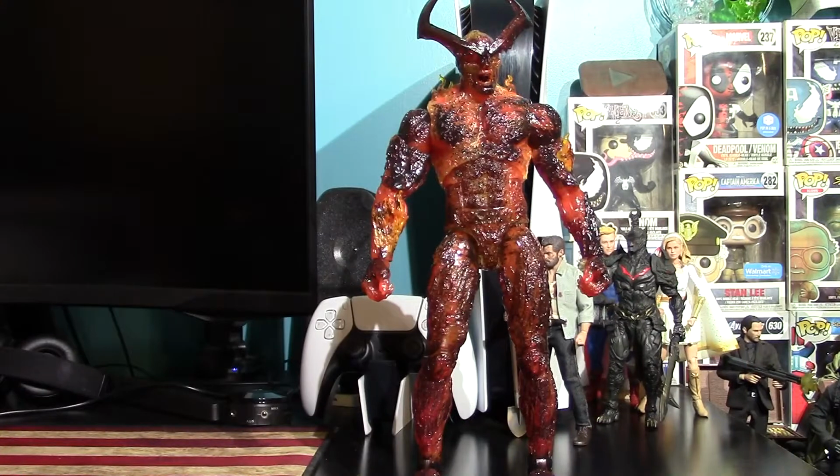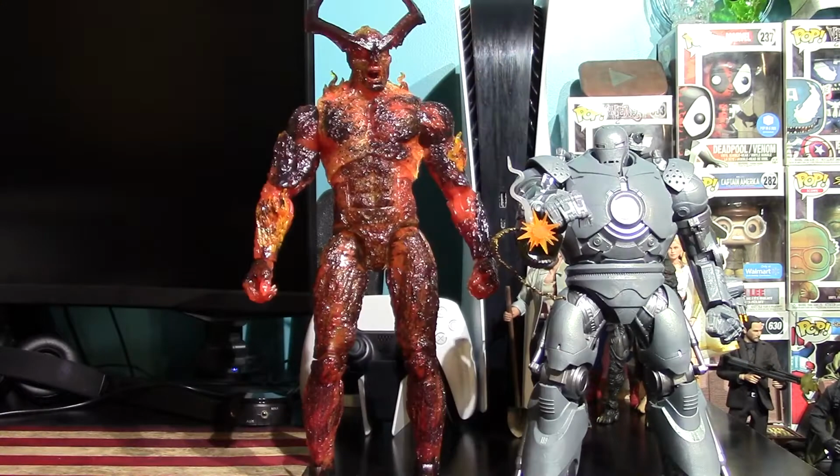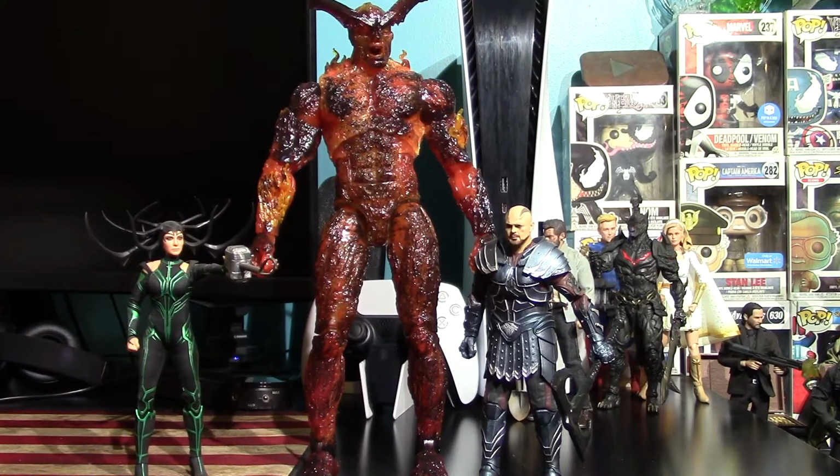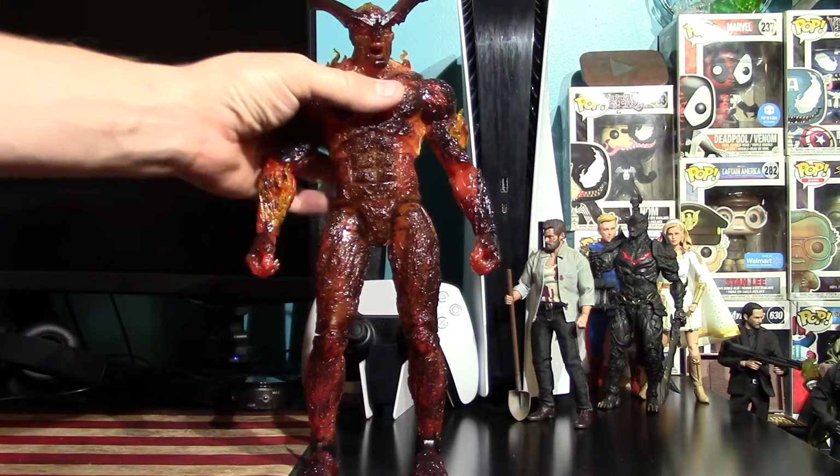Now I'm going to try to throw a few other figures out here to compare them to. First comparison, I figured I'd get another big boy out here from the Infinity Saga line. We have the Iron Monger. Iron Monger's a huge figure, and he even towers over him. Now here he is with the Mafex Thor on the left, and on the right we have the SH Figuarts Loki. Of course, once again, he towers over everyone. And last but not least, on the right we have the Marvel Legends Executioner, and on the left we have the Mezco 112 Hela. And that's all for the comparisons and accessories.